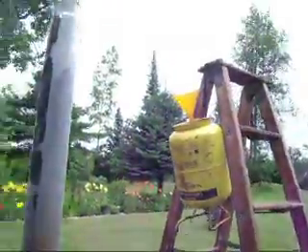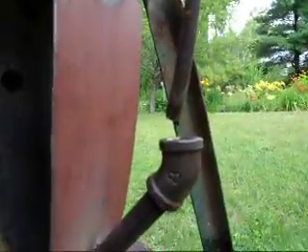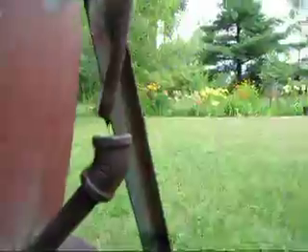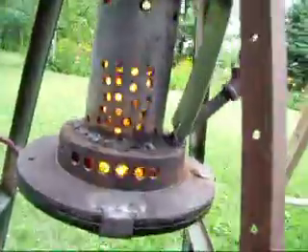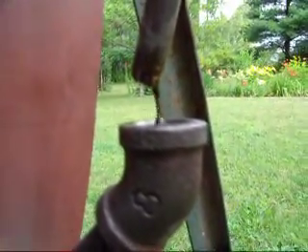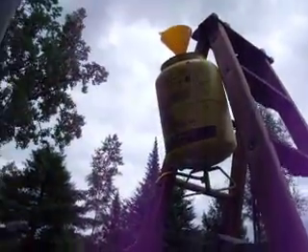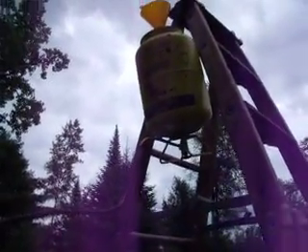It's working! We have another one to do — basically the same model but just a tiny bit different based on what we learned with this one. The other one I'll make wood and oil — it'll burn both. Listen to that rocket sound! This is the drip I'm using right now, and we attached an old Freon calibration tank — it's like a neutral gas with valves on it.